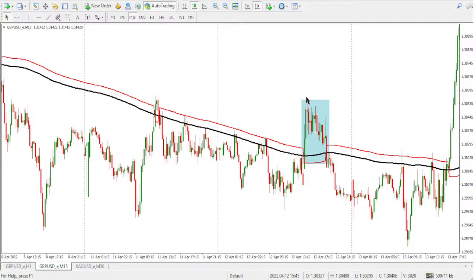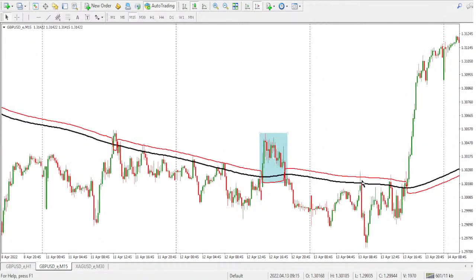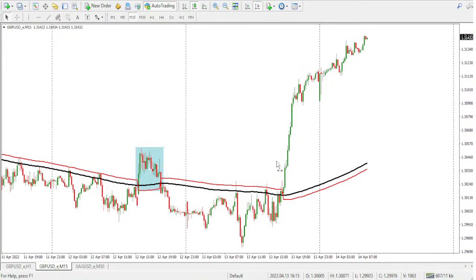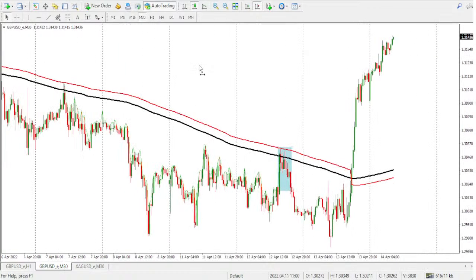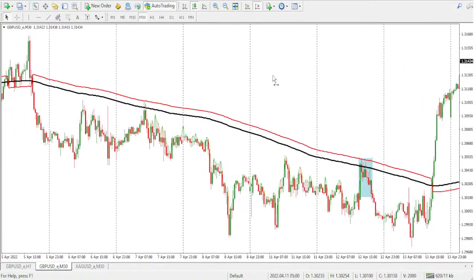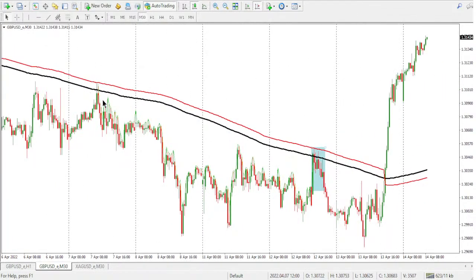Our stop loss is fixed above the high of this candle here. Then we had a resistance. There was now a break above it. So based on what's happening currently, the price is in a very good uptrend. We are strictly biased on this chart. We'll check another time frame. This is 1 hour, 30 minutes. We had a very good resistance here. The price broke above it, then it continued to the upper side.